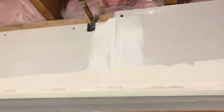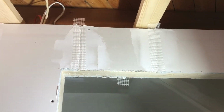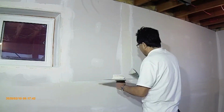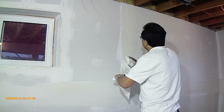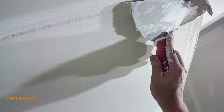For joints above windows and doors, before we do the second coat of tapeless mudding, we put mesh tape on the joints. For the second coat on butt joints, we still just fill the gap. Don't need to spread the mud really wide.